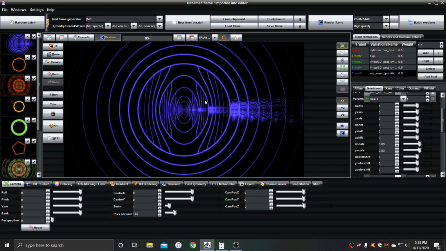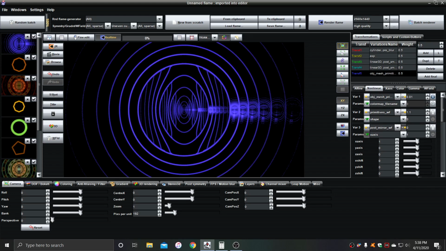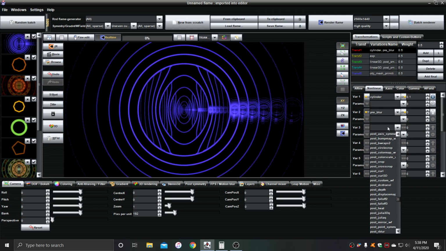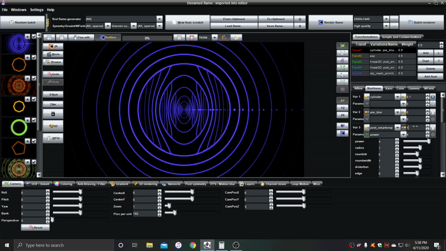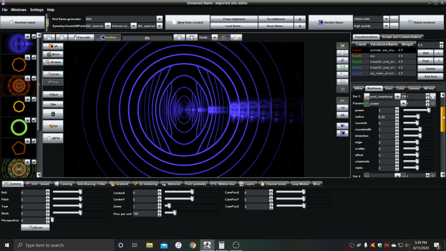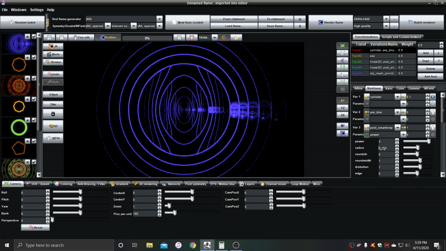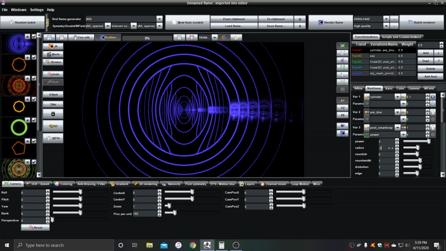And so you have an interesting pattern forming, and you have just this little section here that has a pattern on it. But let's say you want to use post point mirror or post point symmetry to make that go all the way around. So to do that, we can start with the cylinder and let's put a post smart crop on it. And let's make the radius, just for now, 0.25. And see if that, okay, you can kind of see the outline there. So let's bring it back to 0.25.